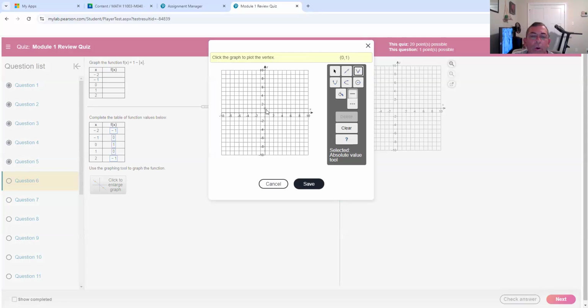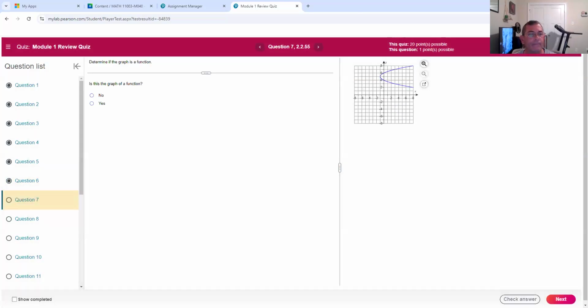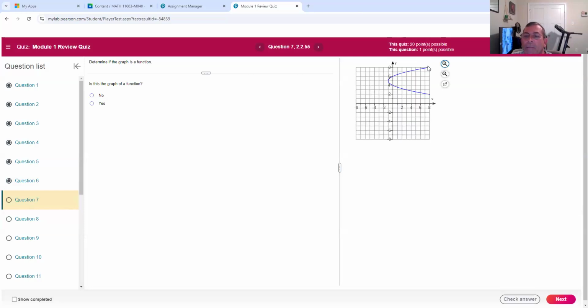All right, so 0, 1. All right, I'm going to plot that point 1, 0. That one looks easy, so go over 1, stay at 0, and click it. So upside down V, save that. And then, y'all, we're going to our next one. All right, this is on y'all. Let me make this graph just a little bigger for you.